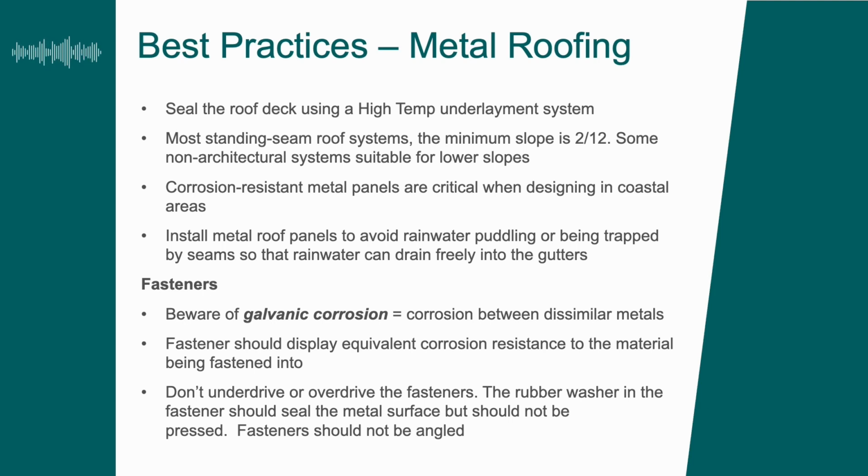For example, you're using a hot-dip galvanized nail in a copper metal roof system. You can have some accelerated corrosion in doing that. So you have to be careful with that to have compatibility between fasteners, clips, and the metal panels themselves. Fasteners should display an equivalent corrosion resistance to material fastened into. Basically, you want fasteners and clips that will last as long as your metal panel system.